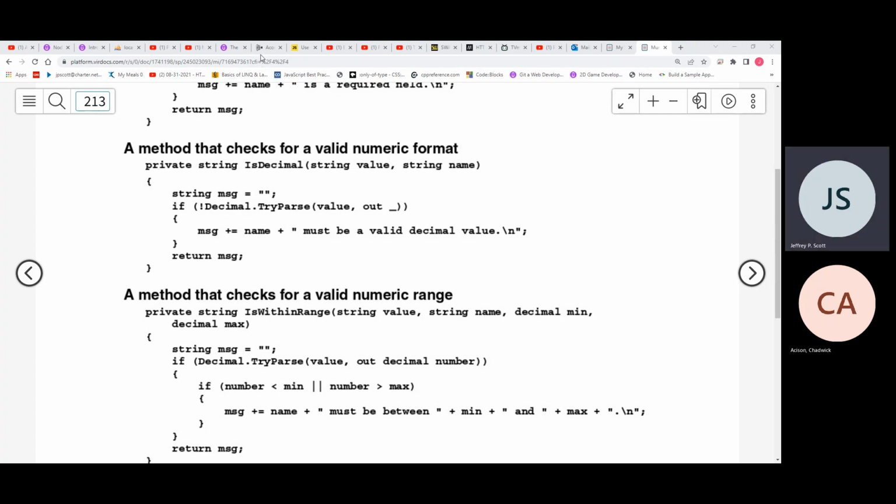So let's see if I broke anything. Well, that's a good start. Now with nothing in there, error message, height is a required field. That's what I get from the new generic one that I added. All right. And we get this. This was the one I put in. So I could replace mine with what they have there. I could go and call my routine from there instead of what they call. There's a lot of ways this could be fixed up. All right. So if I put in a value that's out of range, height must be between 12 and 96.